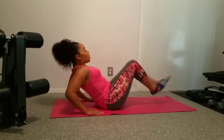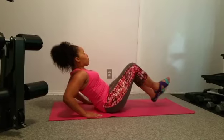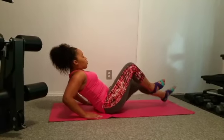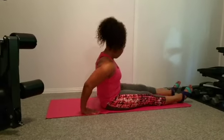I know, feel the burn. Ooh. Feel it. Don't run from it. Yeah, just like what Brittany's doing, just putting those legs down, tapping them down, that's okay. And relax, stretch forward.